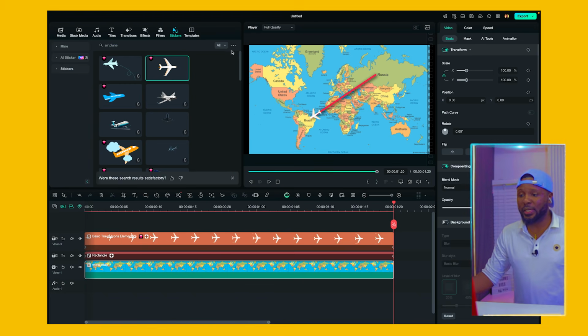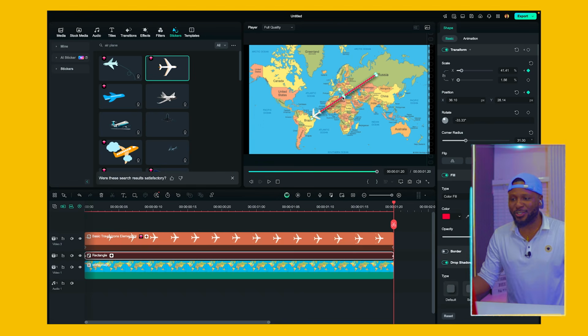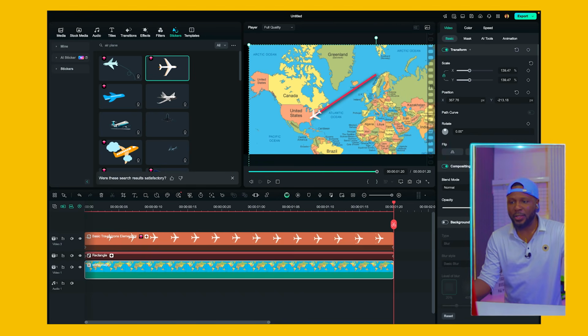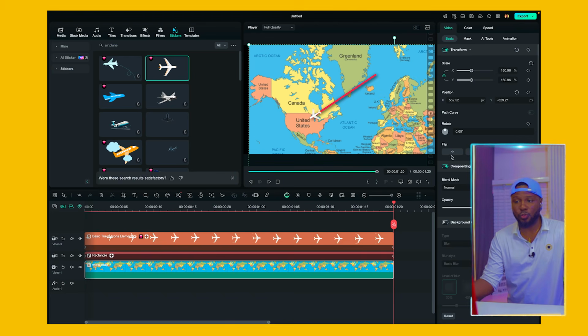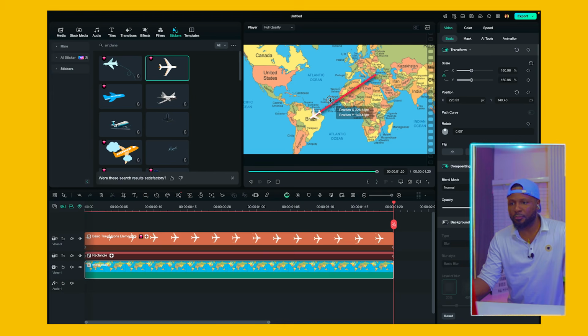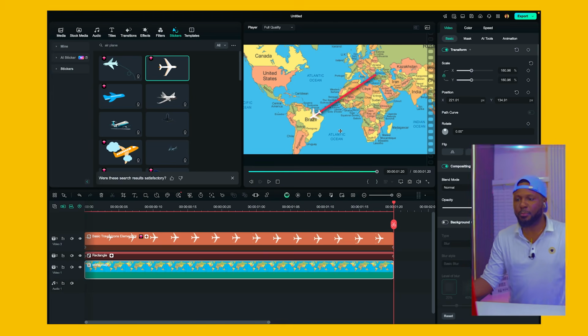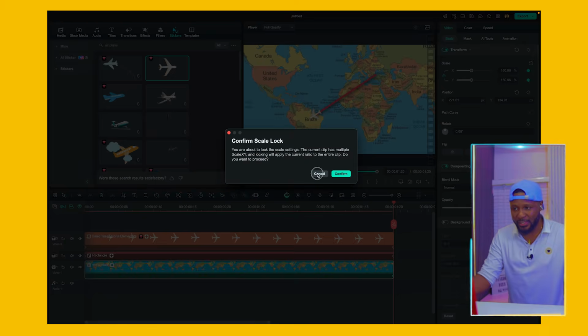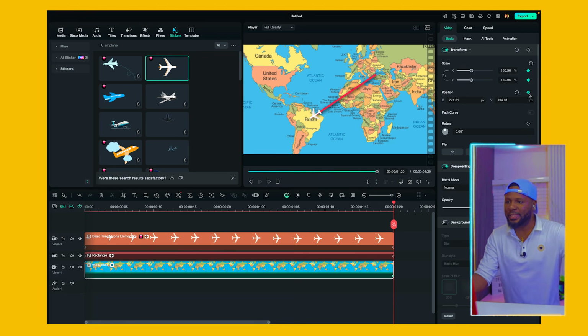And what we're going to do is we're going to select the map like so. And we're going to zoom in the map. We're going to drag the map to where we want the map to be when the plane stops. So we want it to stop here, right on top of Brazil. Just before Brazil. So now that we have this, now we're going to go ahead and set the scale, of course, the scale X. So now we're going to select the scale X and Y this time around. And then we're going to come right here for the position. We're going to also select the position.